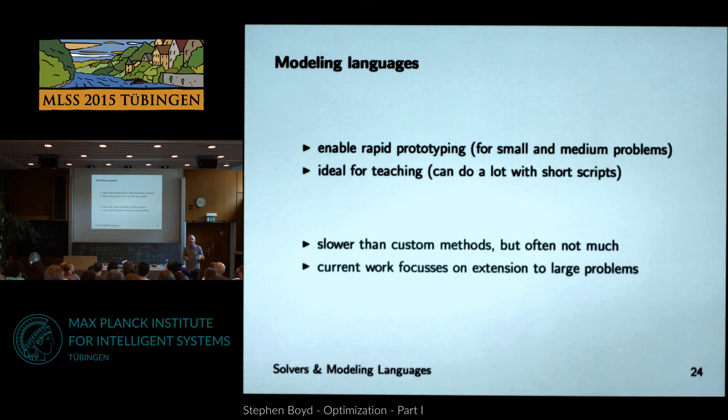Afterwards, you can do anything in no more than 10, 15 lines. Anything. And so as a result, when you take the 10-week class, you will have actually done, before you leave, period, and I mean like coded stuff. It's 15 lines, that's not even coding, right? That's barely scripting, right? But you're going to do finance. You're going to do medical imaging. You're going to do machine learning. You're going to do statistics. You can do all sorts of stuff and actually do it. So it's a lot of fun. I should say, and of course these methods, they're slower than custom methods, but often not much.